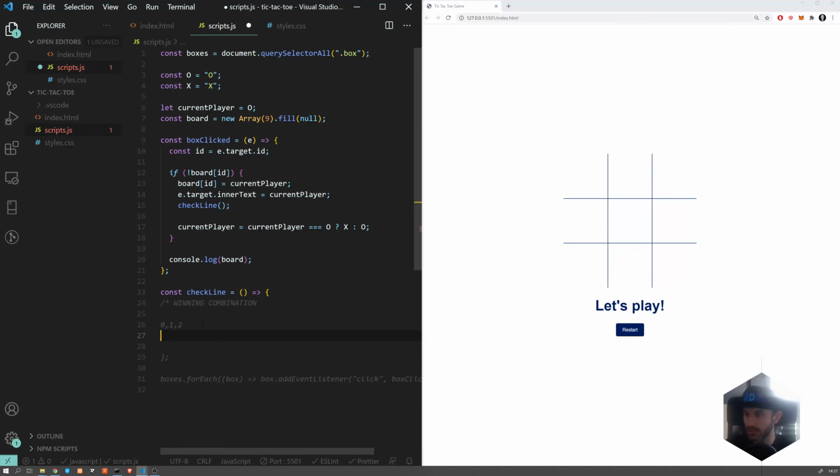So we have 0 1 2. We have 3 4 5. Then we'll have 6 7 8. Now I know it's a bit confusing, but keep in mind it's 0-indexed. So now we have all rows. Now we want to have all columns. So the columns will be 0 3 6. Then we'll have 1 4 and 7, and 2 5 and 8.